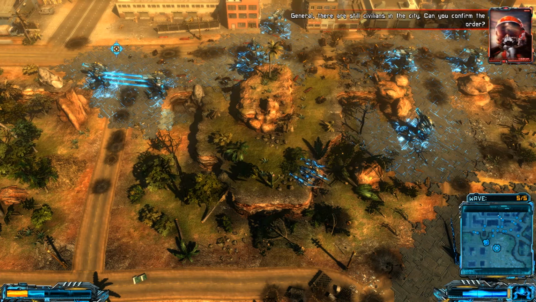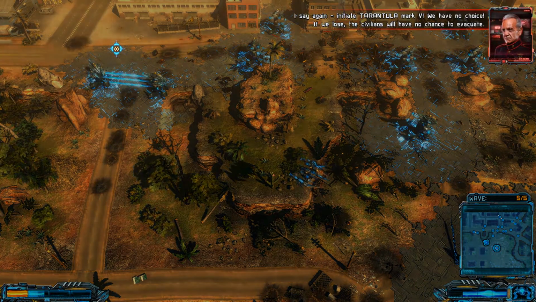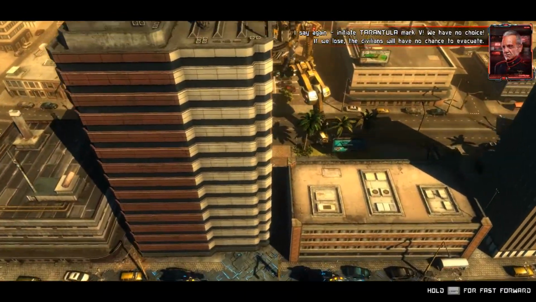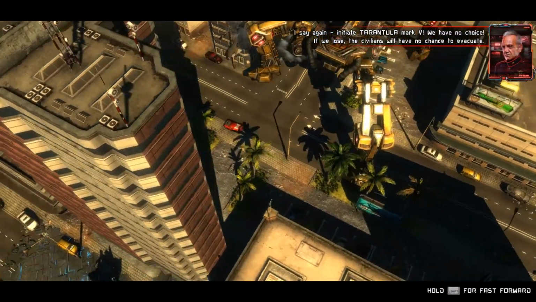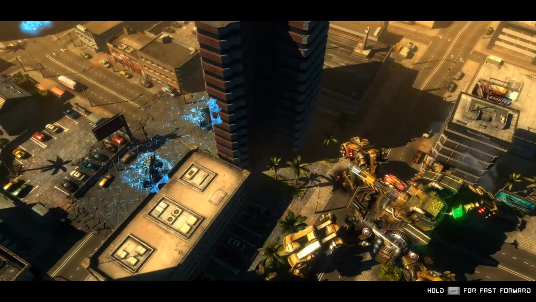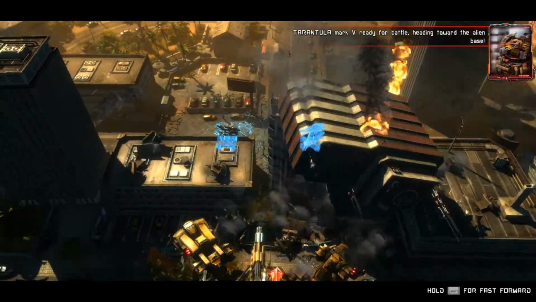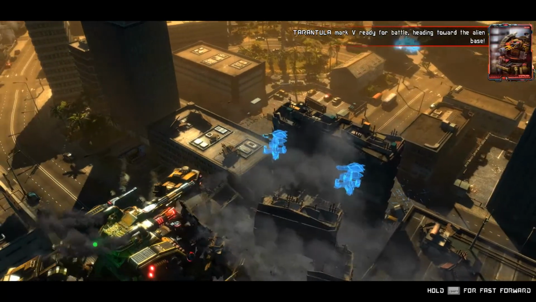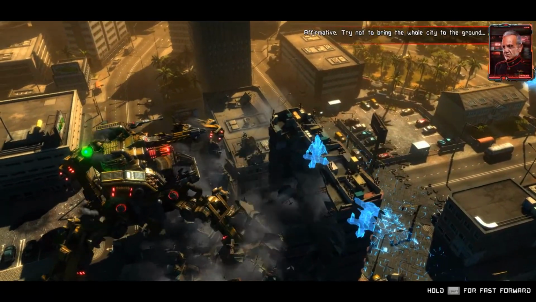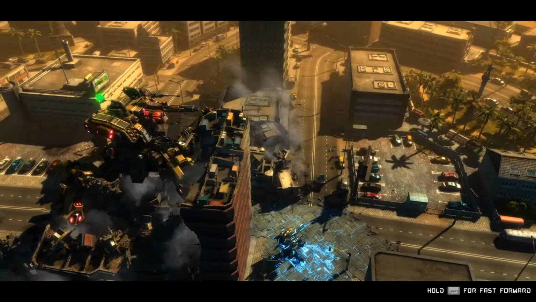General, there's still civilians in the city. Can you confirm the order? I say again, initiate Tarantula Mark V. This can't be good. We have no choice. If we lose, boy. The civilians will have no chance to evacuate. Yeah, there's not any civilians left. Tarantula Mark V, ready for battle. Heading towards the alien base. Yikes. Affirmative. Try not to bring the whole city to the ground. Yes, sir.